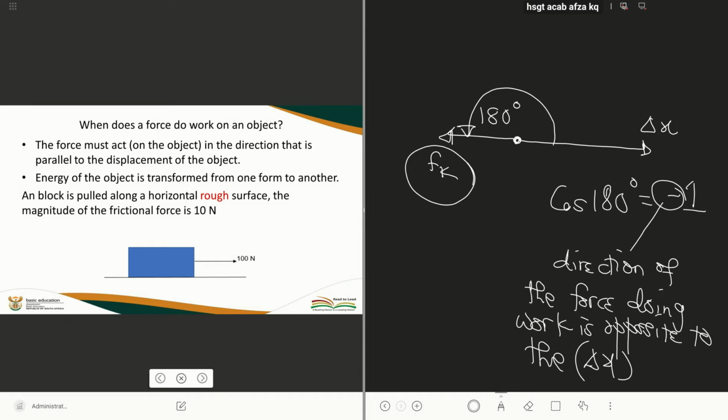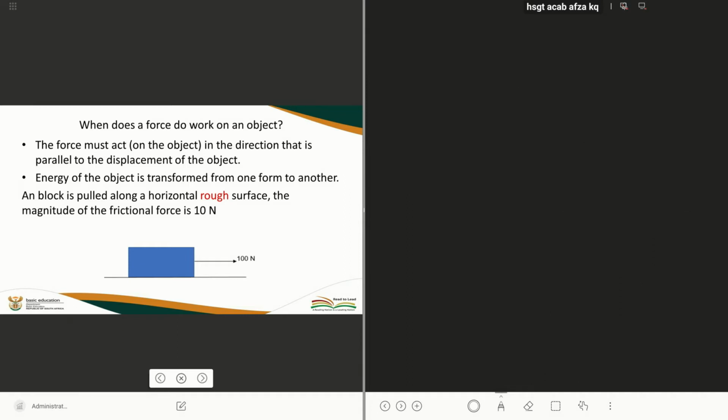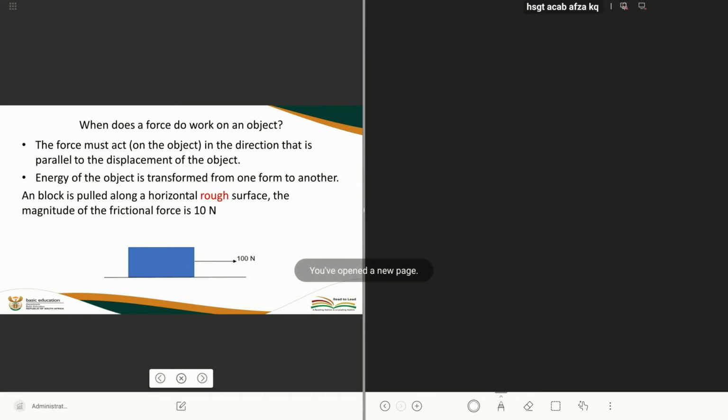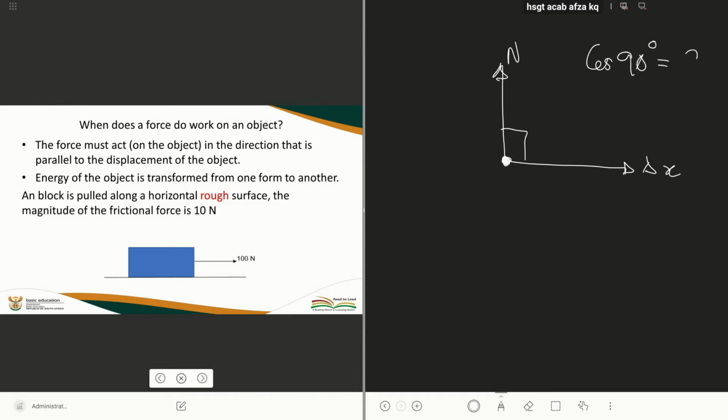But those were not the only forces that we actually identified on the object. If we can quickly go back to the free body diagram, you'd realize that we also have the force due to gravity, the force of gravity, as well as the normal force. Now, let's quickly entertain that if our displacement is in that direction, that's our displacement of the object, and that's our normal force. The angle between these two vectors is actually 90 degrees. So cosine of 90 degrees, if you go to your calculator, you actually get 0.